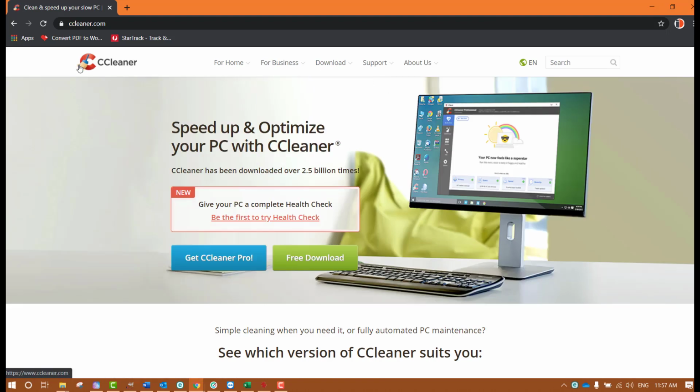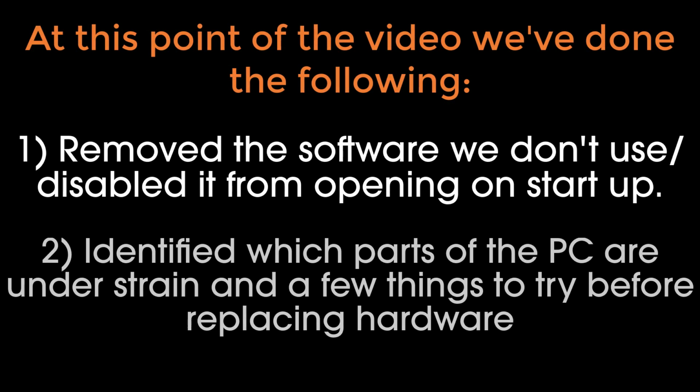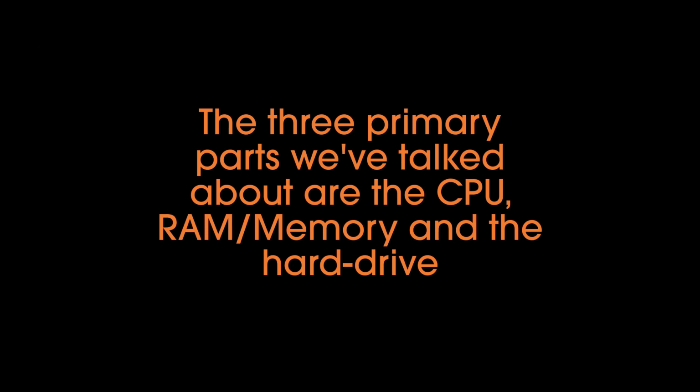The reason why you'd be looking at replacing parts is because your day-to-day programs are chewing up too much. We've already removed any of the software that we don't use on a regular basis or don't use at all anymore. So all that's left is your day-to-day programs, and if that is still capping out your hardware, there's either some fault with the hardware if it used to be healthy, or you may need to look for an upgrade. So those are the three main parts that you can easily swap out: the CPU, the memory or RAM, and the hard drive.